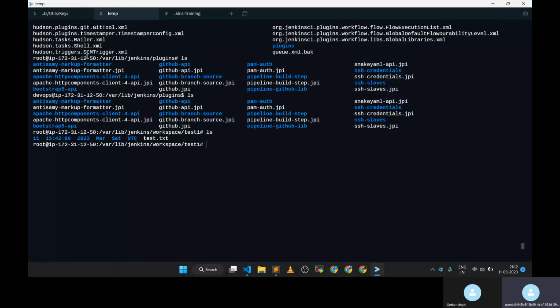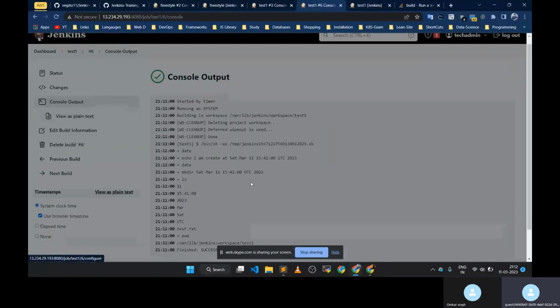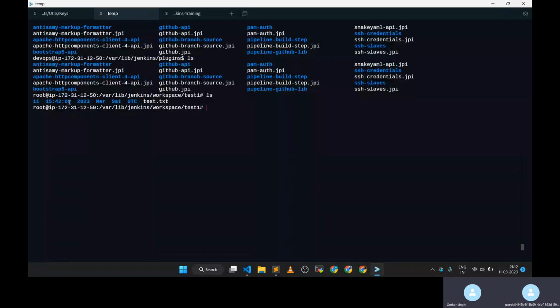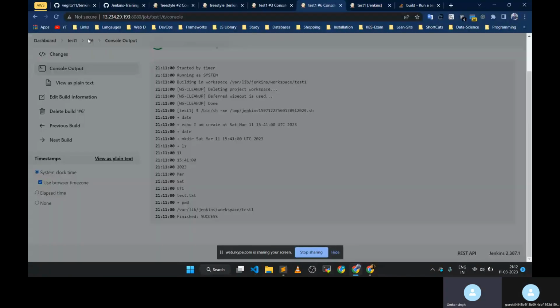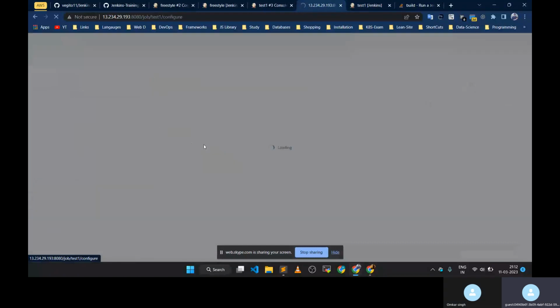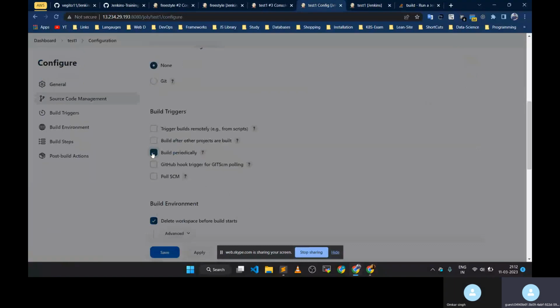Earlier, I guess the history has been lost, but earlier you can see, go to the previous one, it was 15:41:00. Now it is 15:42:00. Okay, now we have to stop this, else it will run continuously. So just remove this, that's it.